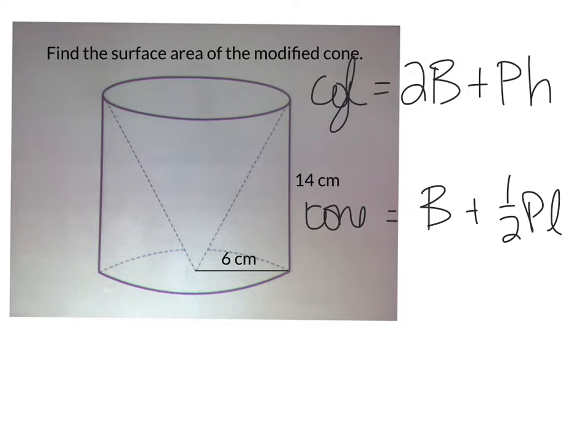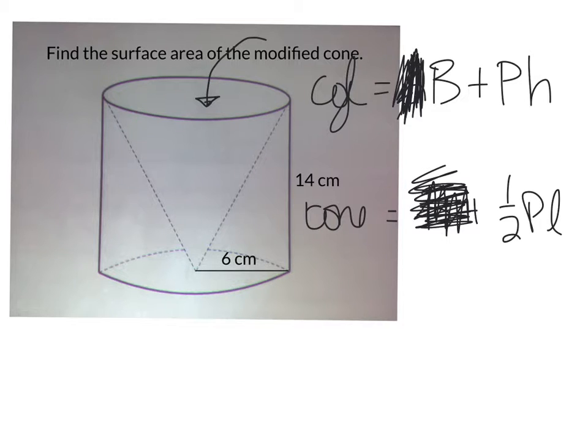But notice we can't actually touch the top of the cylinder. It is hollow, so we're going to take away one of the bases from your cylinder equation because you can't actually touch that. It's not a surface. As well as the base from your cone. It is not a tangible surface either. This thing is hollow. So that's going to be our equations that we have to deal with.